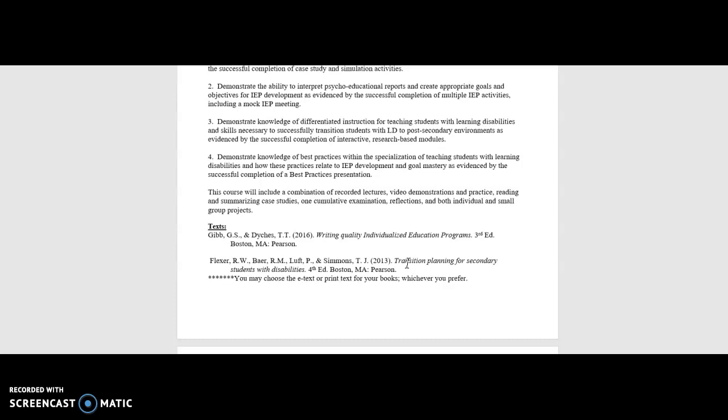I wrote it down a while ago that you could rent it from Pearson. It said $35 to rent it for, I think, 170 or 180 days, but I might be making that part up. So it's up to you if you want to buy it or rent it, and the same goes for the IEP book. We can't make you buy any of the books, but I think this IEP one is pretty good, and I really like this transition book. It's my first time using it, but I really like it, so you might want to think about buying it.